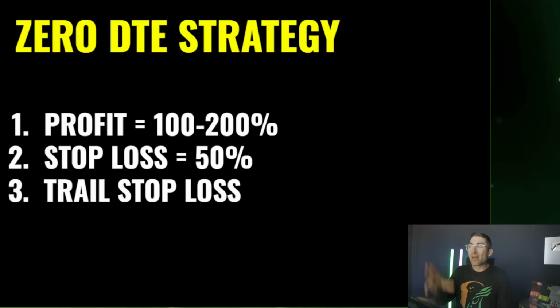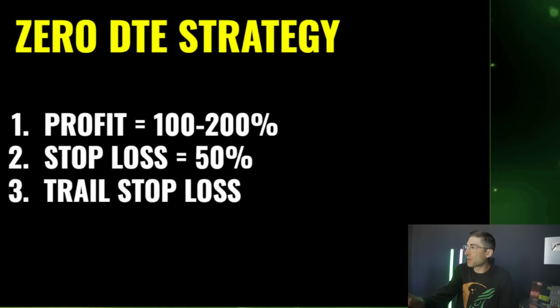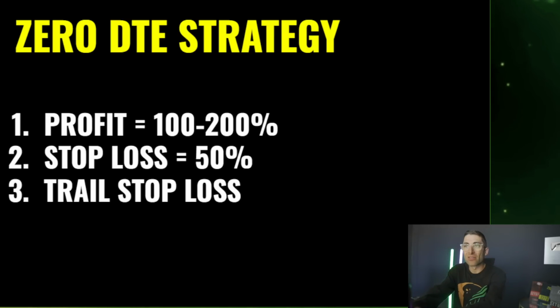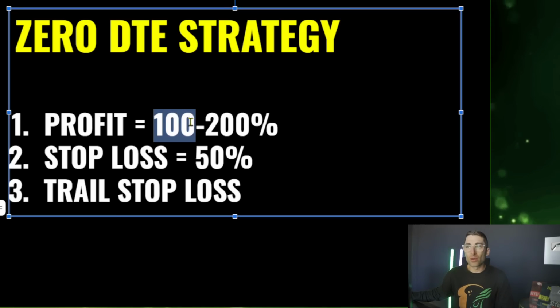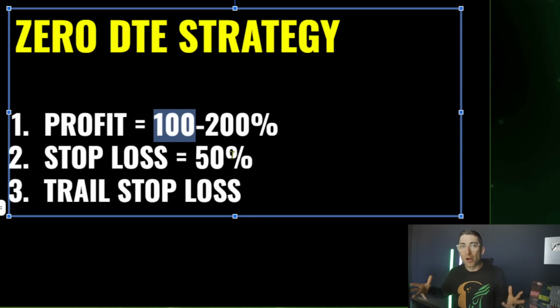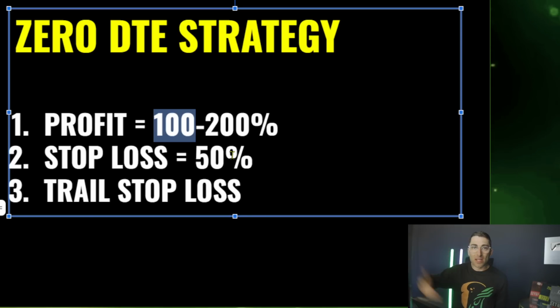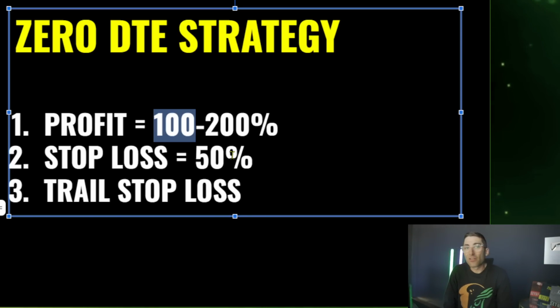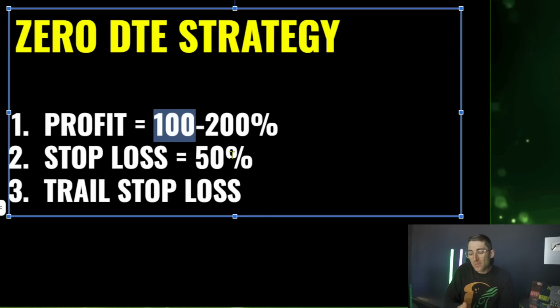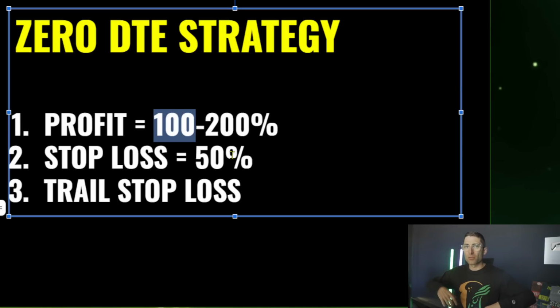So number one, you have to have the right risk to reward setup if you ever want to survive with 0 DTEs. This is where you cannot shoot for 40% gains. You can't shoot for 30% gains because guess what? These options are going to 0. So even if you hit like a 20%, 10% win, if one trade goes to 0, you don't manage your risk. You're giving up 10 to 5 winners if you're taking those small risk to reward, small profit opportunities.